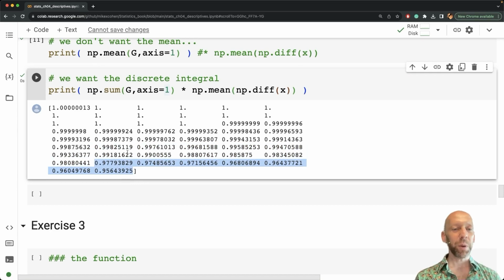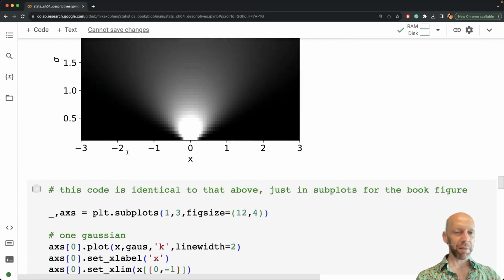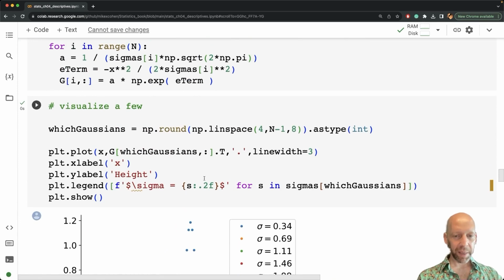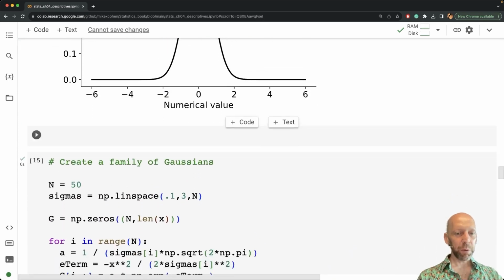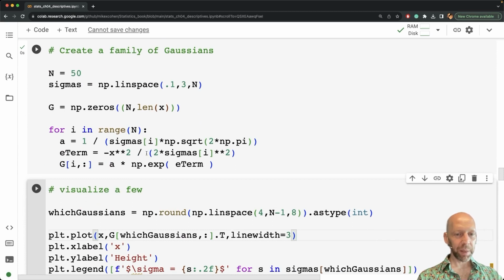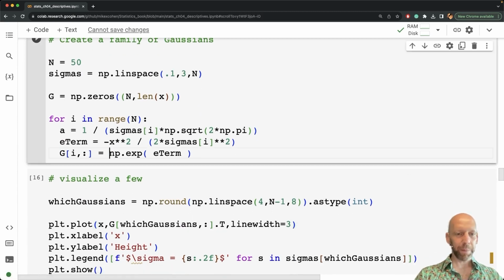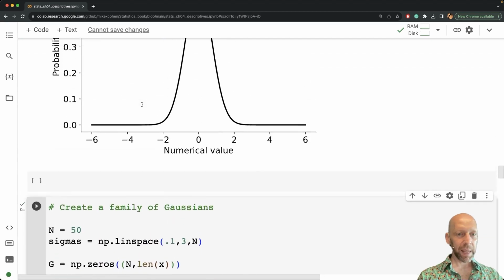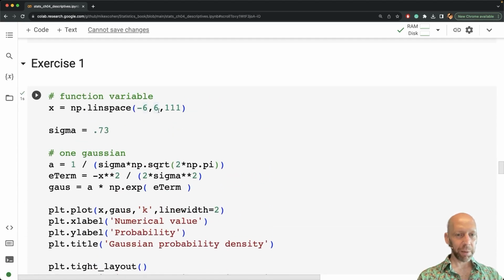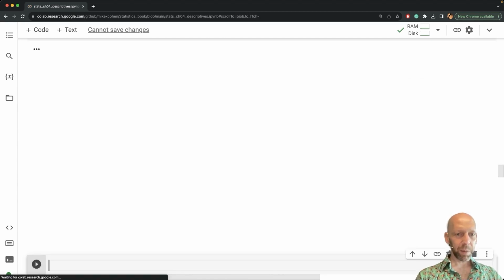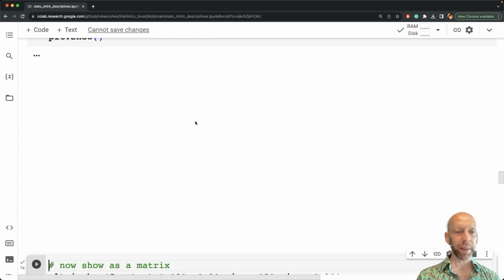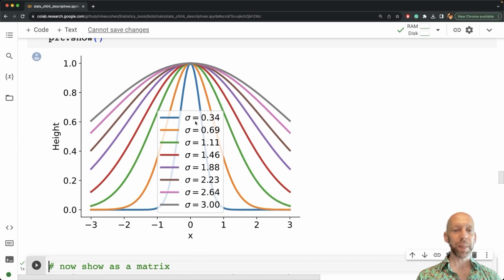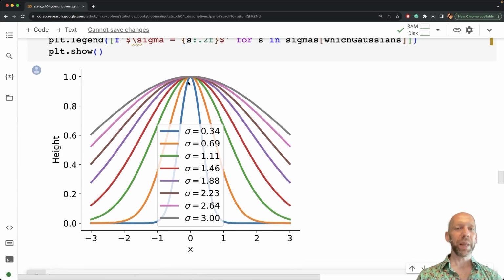Okay, and then there's one more thing I want to show you in this video. Let me also get rid of these dots here. And that is removing this A term here. So I'm going to literally just cut this out, rerun the Gaussian, and maybe I'll set this back to go from minus 3 to plus 3, rerun the Gaussians, and replot here. Okay, so now you see that the Gaussians all peak at exactly 1. So they all have exactly the same peak.